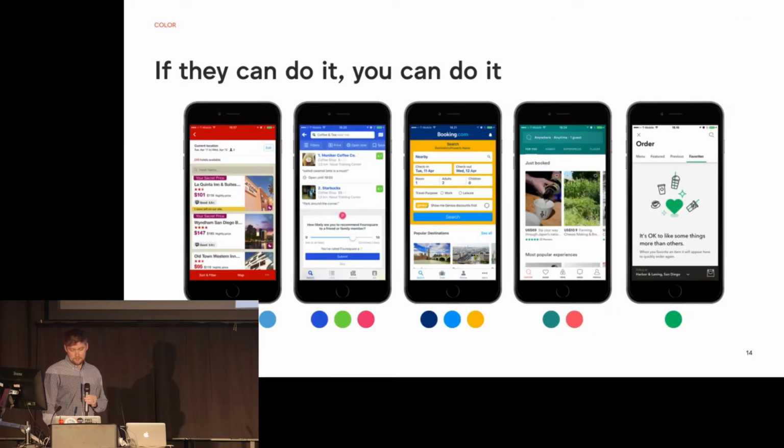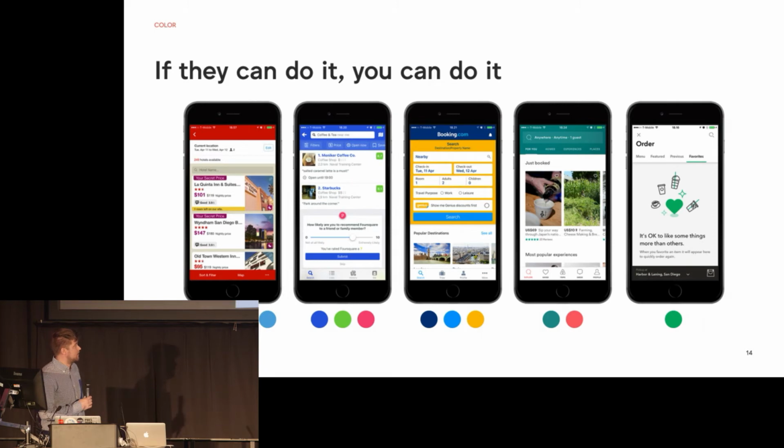So here are a few examples from apps you might know. The left-hand side, that's, I think, hotels.com. It looks a bit busy, but it only has 4 colors, which I think you should consider pretty much the maximum to have. They sort of make it work, but it could be better, I think. Then there's Foursquare with 3 colors. There's Booking.com with 3 colors as well.